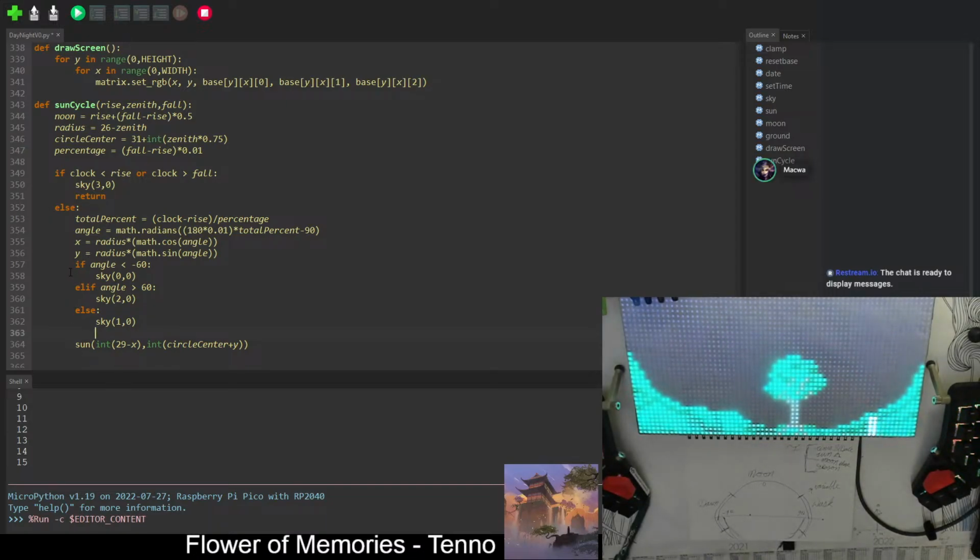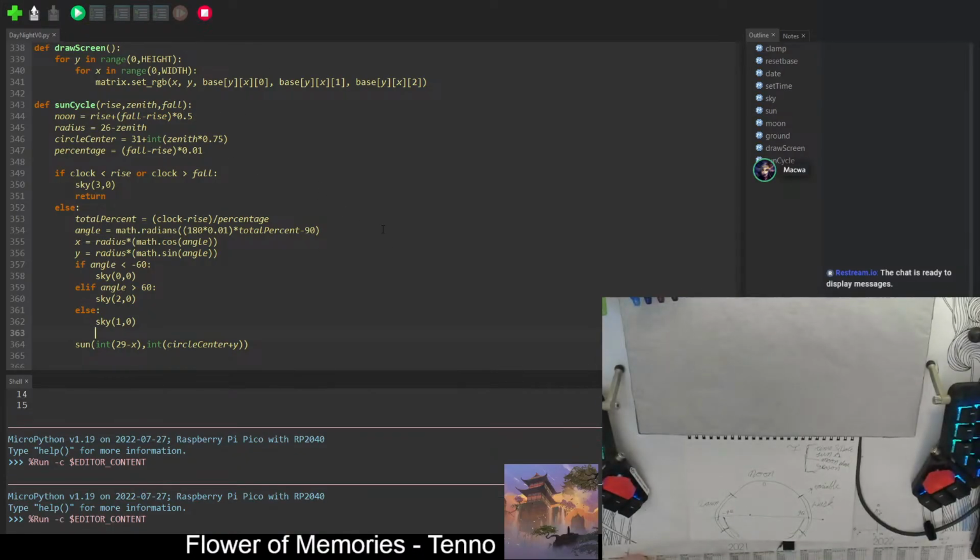I ran into the problem last time that if you don't finish off an if chain with an else, every variable after that gives me an error. Whoopty.